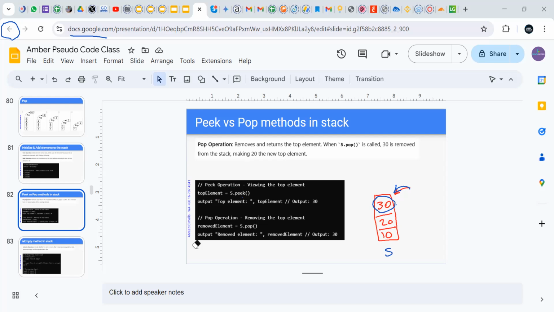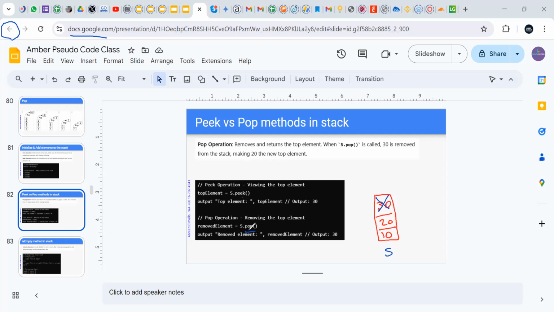I wouldn't say that it is like reset, because in a collection you can loop through it many times, but in the stack you can only loop through one time, because every time you call pop here, you actually remove.